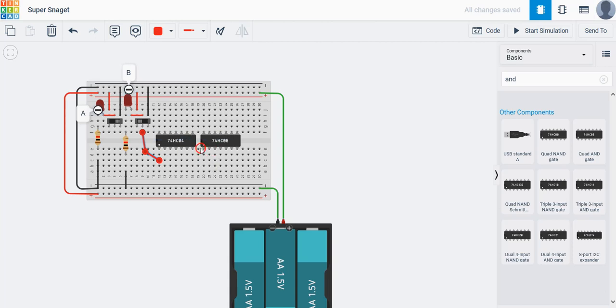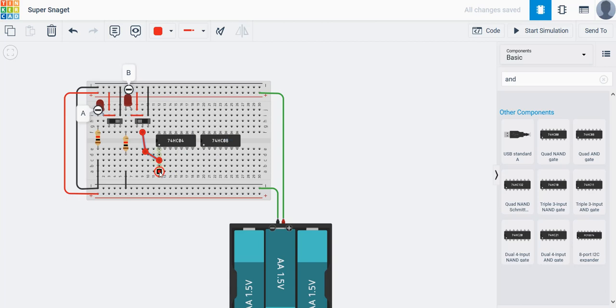The AND gate that I'm going to use is going to be inside this chip, and this pin will be one input. This will be another input. You see, when I hover my mouse over the pins, it tells me what they are. And then this one will be the output.